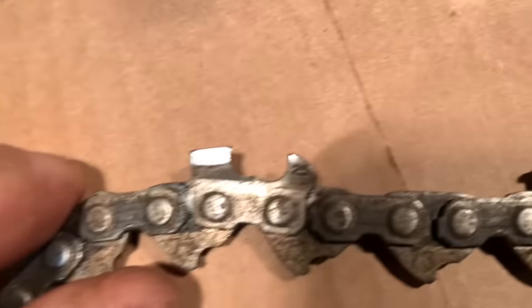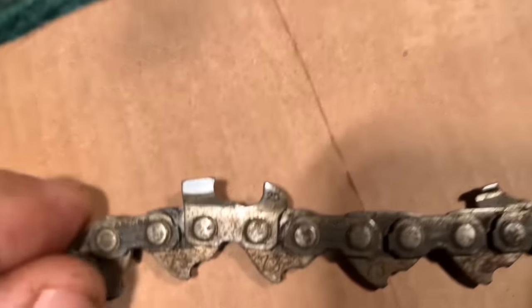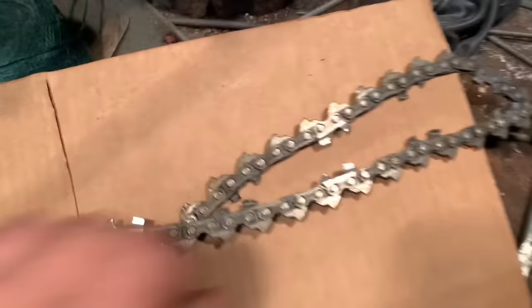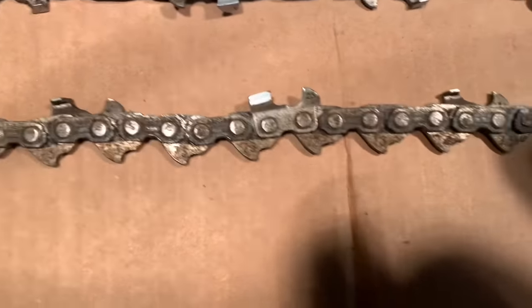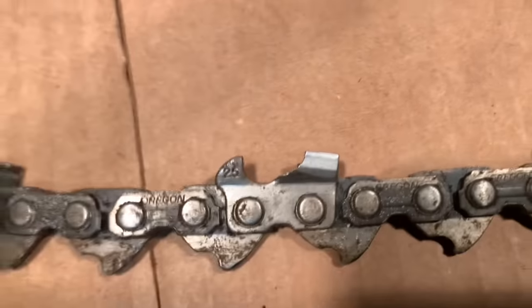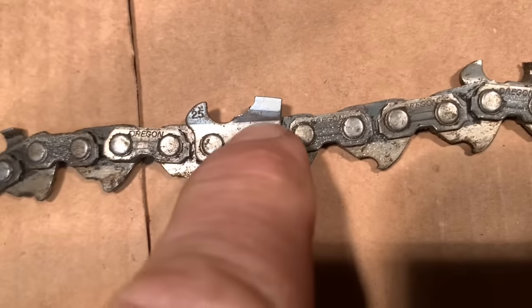But if you don't, I'll show you the other side of this. This is Oregon chain. I'll show you the other side of this chain. So this man's got a big problem. He's cutting on an angle and probably wondering why. Check this out. I'm going to flip the chain over and show you the other side. Check out what he's dealing with on the other side of this chain. Sorry, friends. Here, I'll go this way. So here it is. There's the other side. Yes, that's supposed to cut wood.